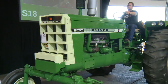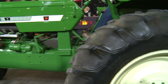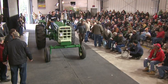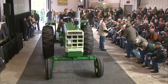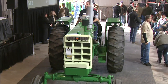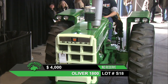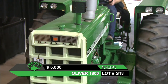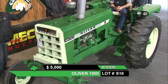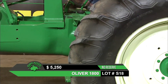That brings us to one of my favorites — lot S-18, an Oliver 1800 checkerboard. This one is a gas, restored with four coats of paint, selling at no reserve. The 1800 checkerboard was the earlier design — you look at the decal on the side and it has a checkerboard pattern. They also changed the front grills and the dash over the years. I always like the big fenders and the three-point on these. Those ropes going down to the three-point arms were actually a first attempt at a quick release so you could grab and drive away from a piece of equipment.